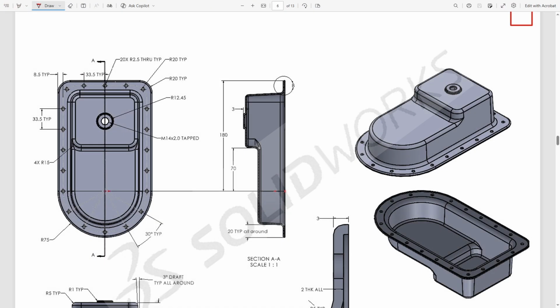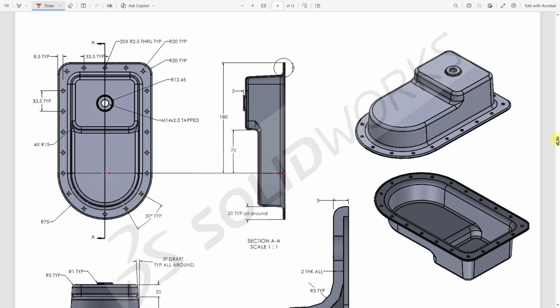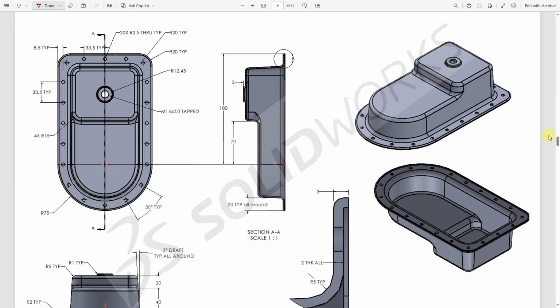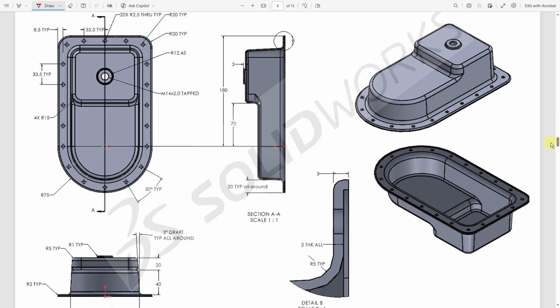What else do we have to do? A bunch of other fillets and whatnot. And this is actually another question I had too, which is, should we do the shell first or should we go around filleting everything first? And I think it should be filleting everything first, because then if we do the shell later, then we can see that these fillets inside are automatically put in here as needed.